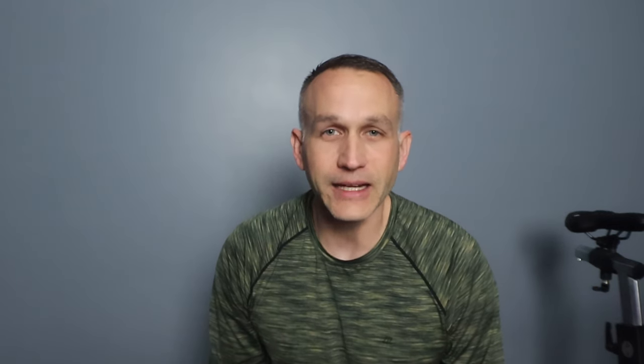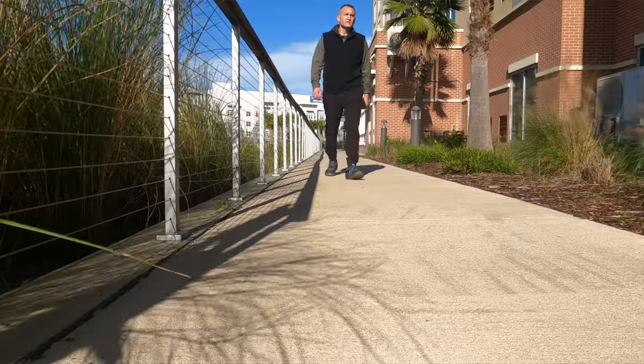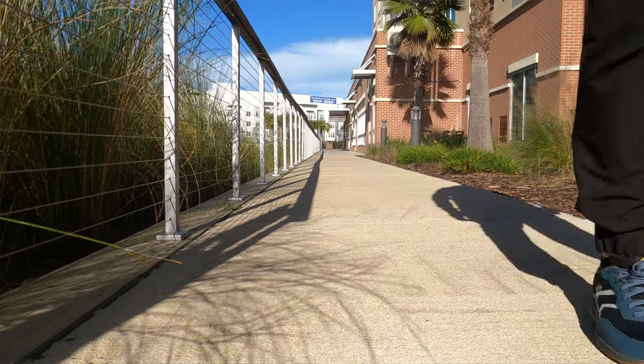How did they perform style-wise? There were days I was in khakis, days I was in blue jeans, and some sweatpants at the airport — and this was it, the only thing I wore. They fit in with every outfit I had. I can honestly say this is one of the most versatile shoes I have, because I can go out and do a trail run and then immediately come back, shower, change my clothes, and wear the same shoe out to dinner. I ate at some nicer restaurants and it just fit in perfectly.